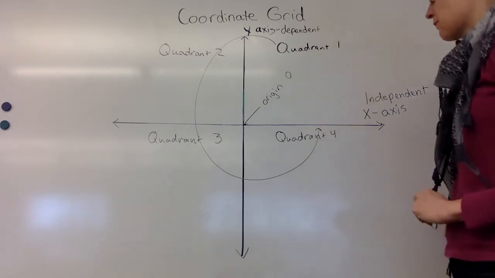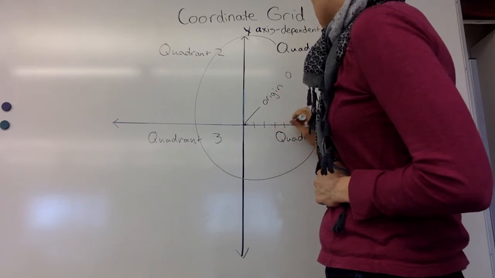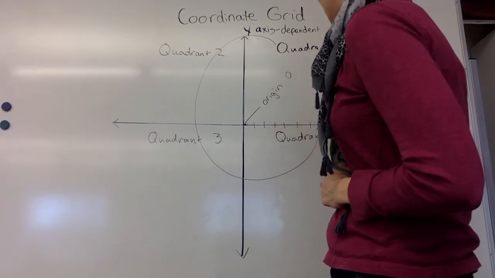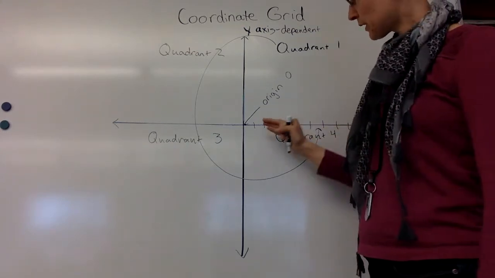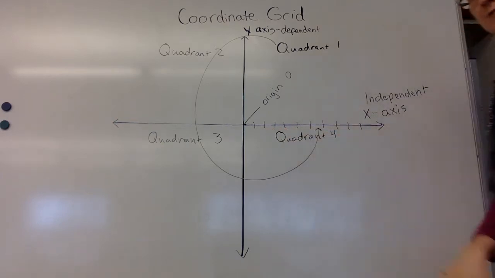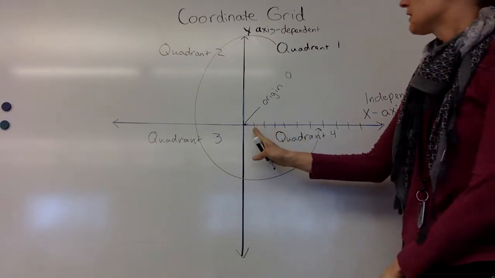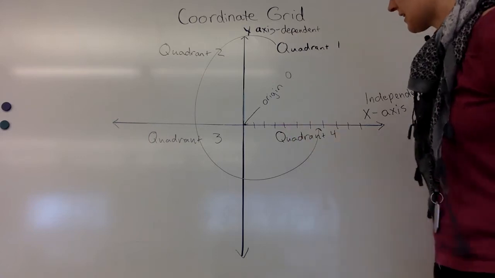What we do from that point is we decide what values we're going to put on here. Oftentimes, you see it increase by values of 1. But you could also do values of 2, values of 5, values of 10. It will just really depend. So be aware that as long as it increases at a common interval, that it will work.